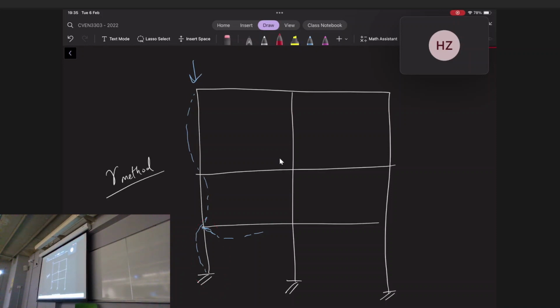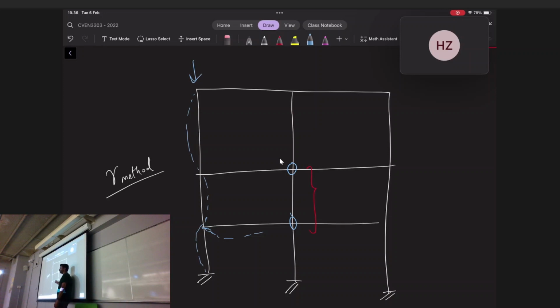Okay, so for example, let's say I'm interested in this column here. Let's say I'm looking at this column here. This column runs between two nodes. It runs between this node and this node. Now, how this column deforms is based on the stiffness of the bottom node and the top node, right?